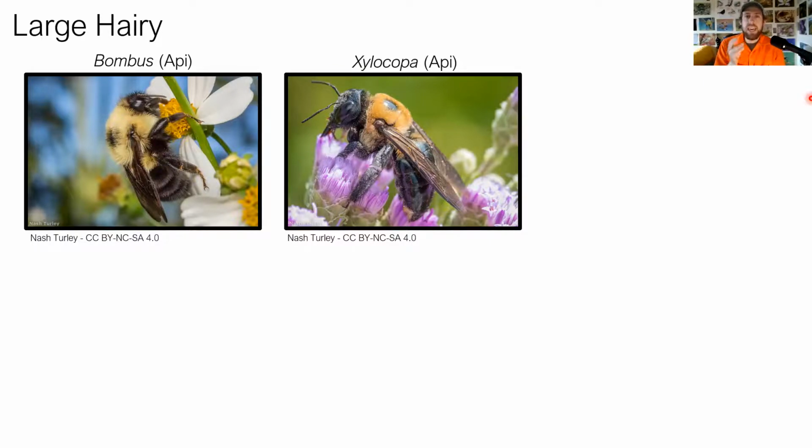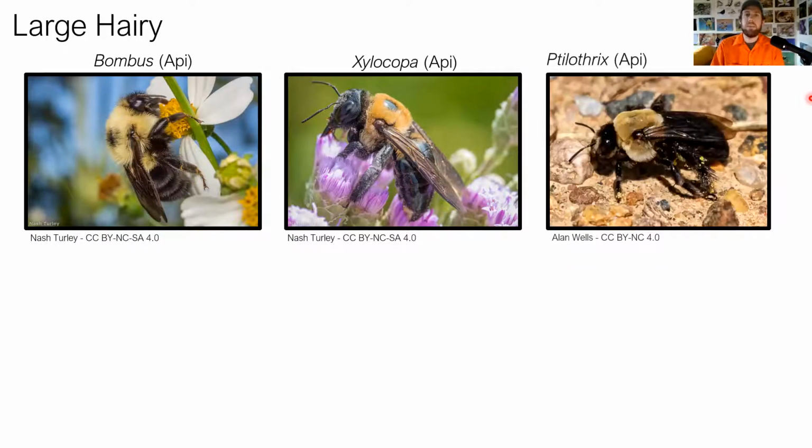They're also known for something called nectar robbing. They're so big they can't fit into a lot of flowers, so they'll chew a hole in the bottom of the flower and just steal the nectar without getting any of the pollen. So that's normally considered bad for the plant because they're not going to get pollinated that way. So they're kind of rude.